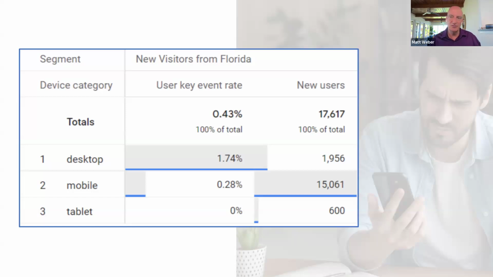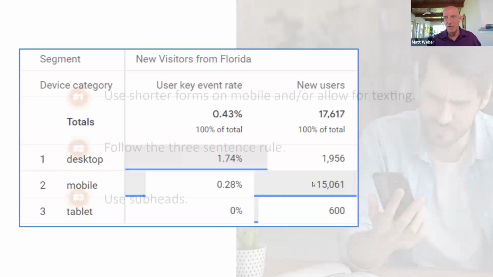Look at the difference in the conversion rate here. Okay, that's interesting. But what's really interesting is look at the difference in the visitors. Wow. I mean, if we can make this 0.28%, if we can lift that to 0.5, look at our potential of what we can do here. Most businesses will underestimate to a great degree how much of their traffic comes from mobile visitors, right? And so focusing on the mobile experience really has a direct payoff in terms of leads.